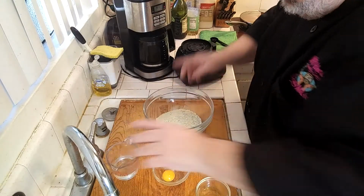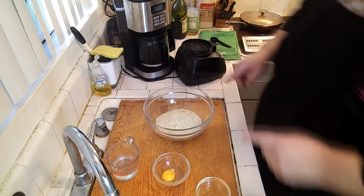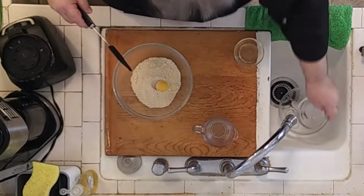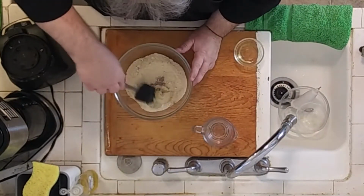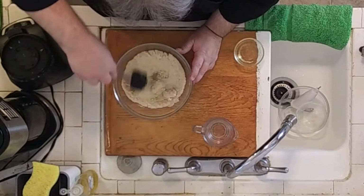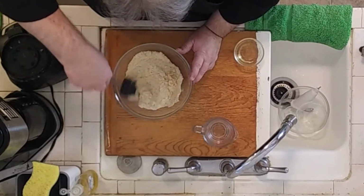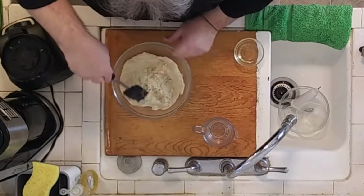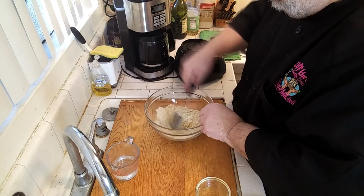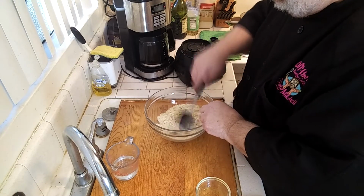And the rest we're going to do slowly by hand. First I'm putting in the egg yolk. This helps to bind it and make it into a better batter. Say that 5 times fast. Better batter, better batter, better batter. It helps it become a less fragile batter, so when you're molding it, it doesn't crack as easy.